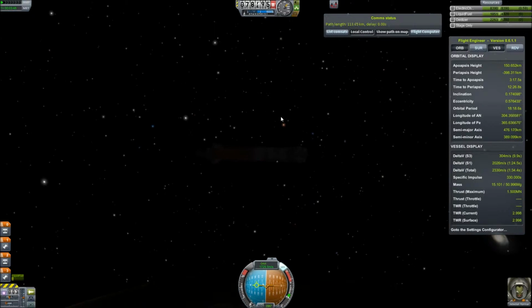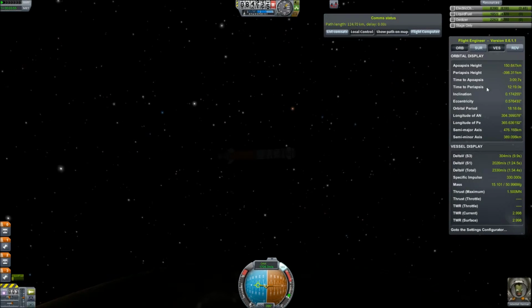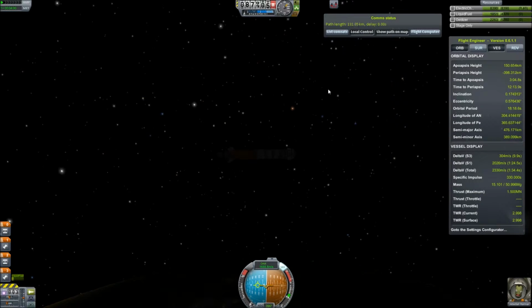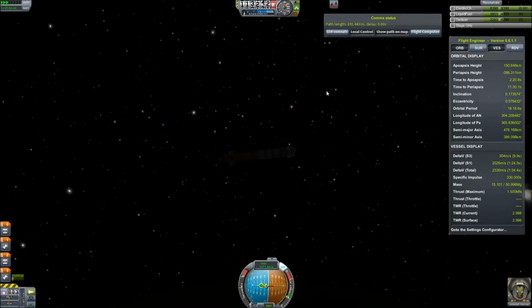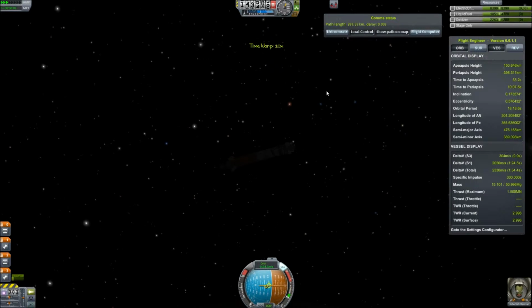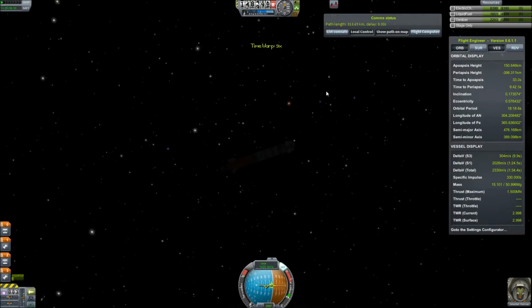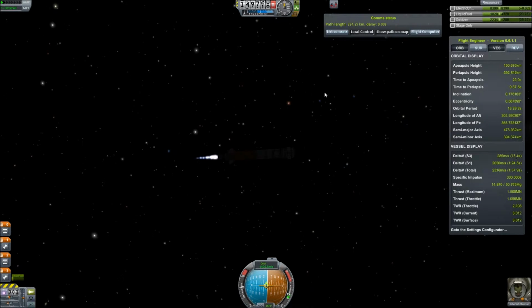Now, I will probably want to separate this stage just before the periapsis goes into the positive here. But let's see, we have time to apoapsis 3 minutes. Let's start burning around 20 seconds before, I think. Maybe 30 seconds, just to have some extra safety there. Alright, let's just warp down to around 30 and change. Oh man, this is heavy. Yeah, 25, that's fine. Let's start burning.